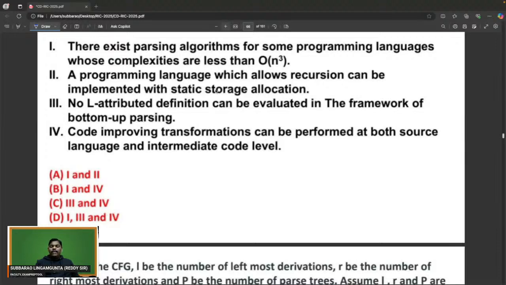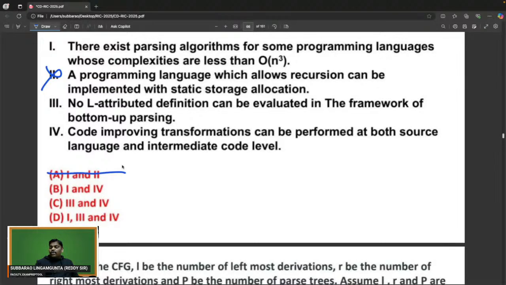A programming language which allows recursion can implement it using static storage allocation. Recursion and static, no relation. So wherever 2 is there, cancel. Next one. No L-attributed definition can be evaluated in the framework of bottom-up parsing.